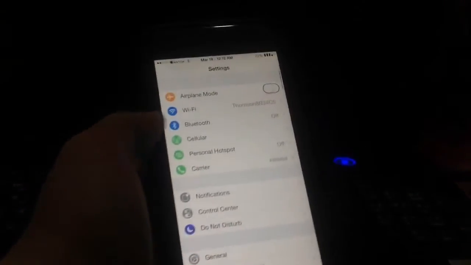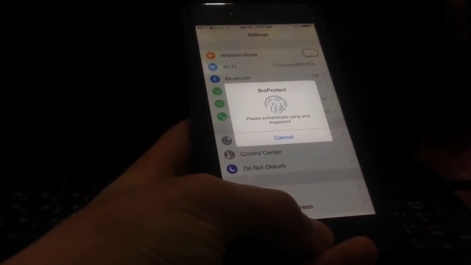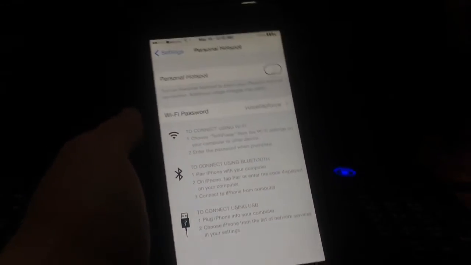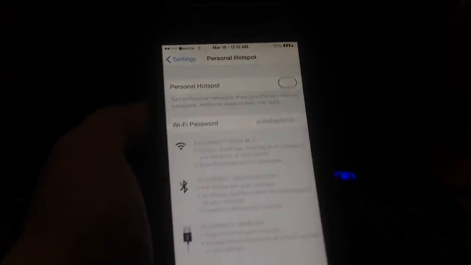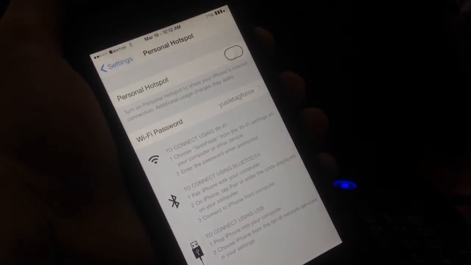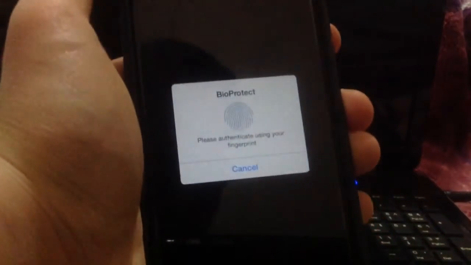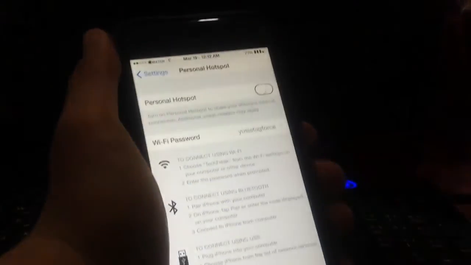So let's say I go and try to reach the hotspot, let's just enable 3G right here, and if I try to enable the hotspot, it will ask me to enter my fingerprint, and I did choose to lock that with my fingerprint because I don't want anyone going and enabling the Wi-Fi hotspot. And you can also prevent the device from powering off. So if I hold the power button right here and slide to power off, it will ask me to enter my fingerprint. So if I click cancel, it's back to normal.